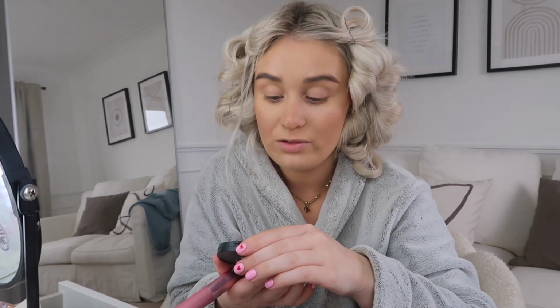Literally the best and so affordable. Let me just put the lid back on. You can see it's literally battered. But I use the My Perfect Colour Foundation Pressed Powder in the shade Toffee, 10 Toffee. It's £2 from Primark, and I have tried higher end bronzers, and I honestly, hands down, think this is the best one that I've ever tried, and it literally costs £2, so you can't go wrong. And I've had this way over a year. It lasts for 24 months, which is good, because a lot of things only last a year, don't they? So that's actually really good.